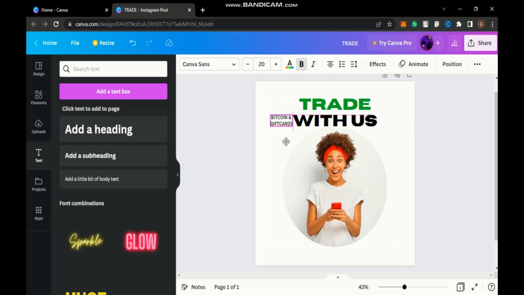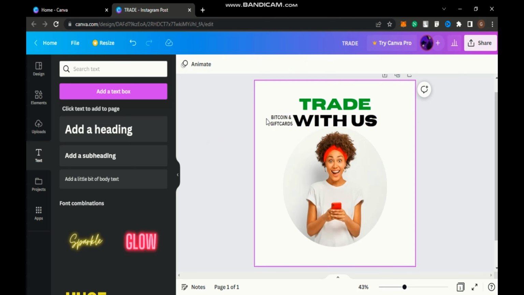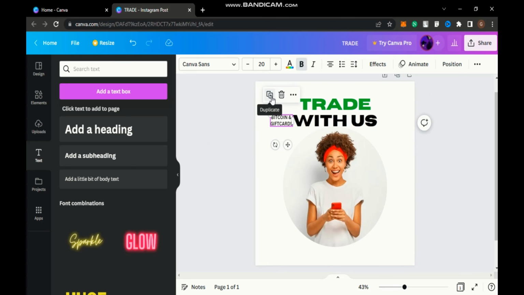Make sure the lines are equal with the text. Now I'm going to add another text. Let's just duplicate this text, move it to the other side. Everything is equal.